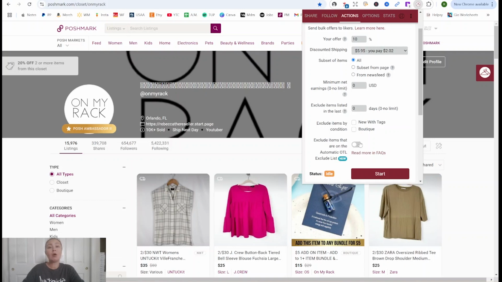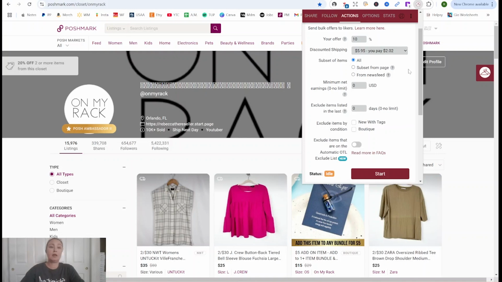If you have all kinds of different items in your closet and you can't send a 30% offer or 50% offer or whatever to all of your items, then you will want to utilize these tools here: a minimum earnings, not sending it out on items listed yesterday, not sending it on boutique items or new with tags items, or excluding certain items. Like let's say you have a fur coat and you don't want to send any offers on that fur coat. You take that URL and put it in the exclusions list, and then it won't go out.